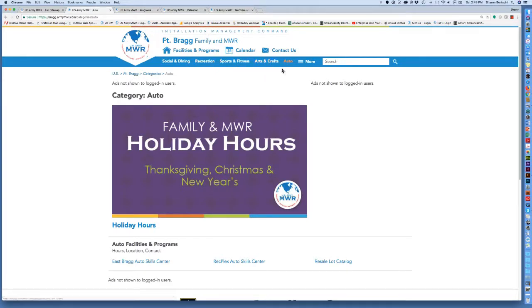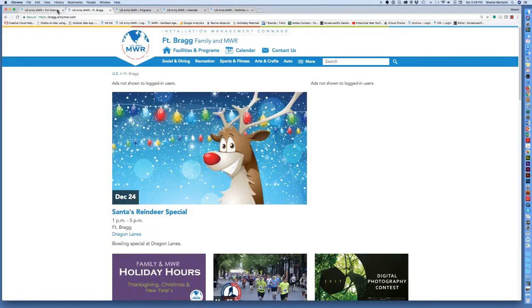Now you can also change the order of the way these items appear here. For instance, if you wanted to not show your arts and crafts facility here, say if you didn't have an arts and crafts, then you can turn it off. We have a user guide to allow you to manipulate the order of these items or to turn some of them off if you want. So check the help section. There's a user guide about managing the blue category bar. All right, so we did a little bit of a side trip down the path of categories. Let's get back to the sitemap.